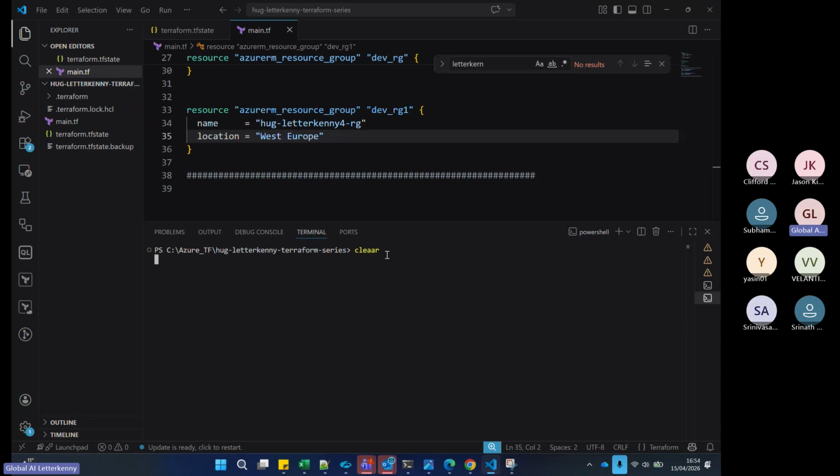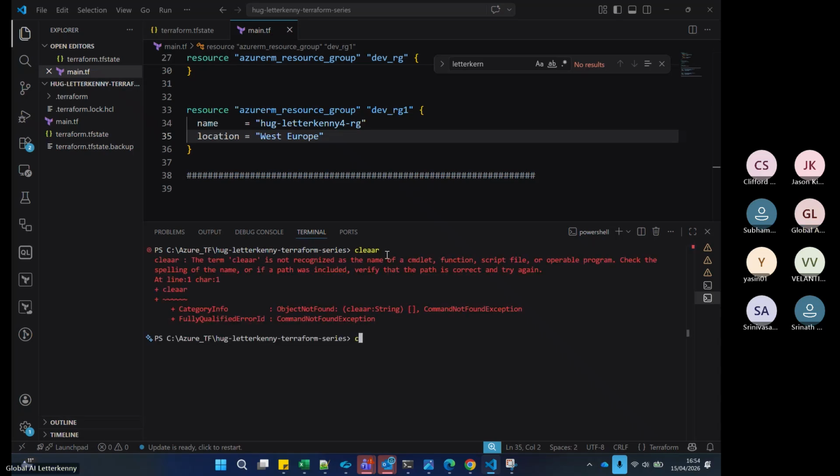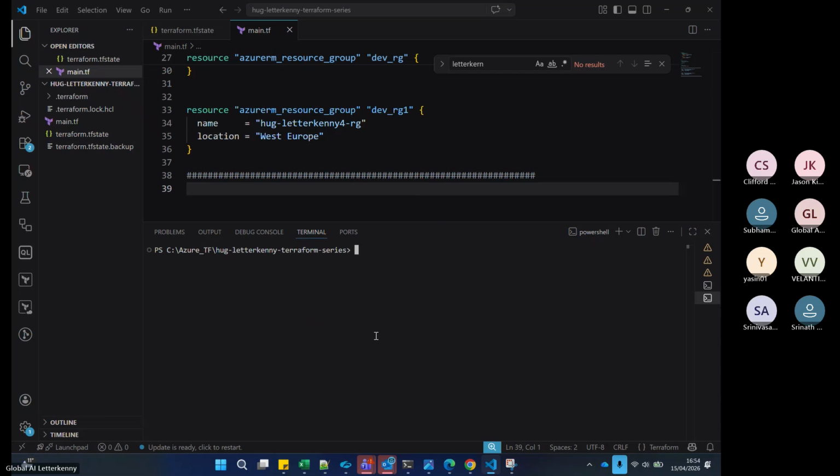Let me clear this. Terraform state list. This is your question, right? We'll see.